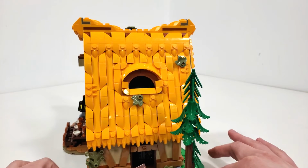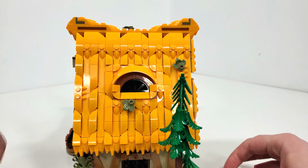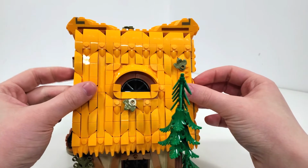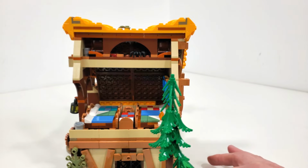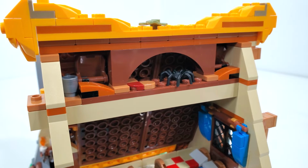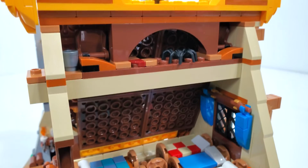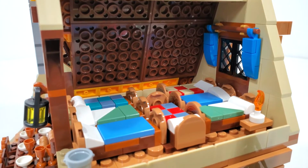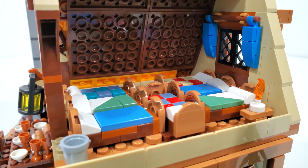You do happen to get small little differences, like we have this little window off to the side which peeks into the Seven Dwarfs bedroom, which you can also lift off completely in order to get an even better view of that interior, which is where we're going to start our interior view. In addition to a little attic spot where you get a spider, a loose sock, and also a mug for some reason all the way up there, we have the Seven Dwarfs bedroom, which I really love that LEGO is able to include each of their beds up in this top spot.